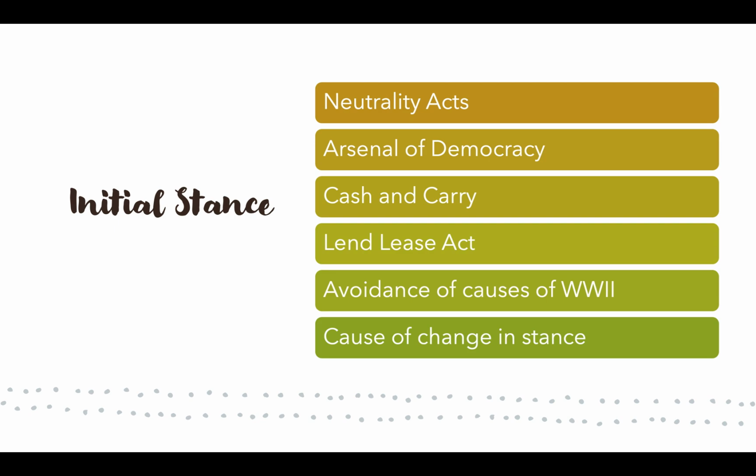First, when we look at World War II, we have to consider what the initial stance of the United States was on the conflict itself, which is going to be our traditional foreign policy. The traditional foreign policy that we had was to remain neutral, to isolate. Remember, we're focusing on what's happening here in the United States, which is the Great Depression. So what the government does is pass the Neutrality Acts. Remember, the purpose of the Neutrality Acts was to avoid the mistakes that got us into World War I.